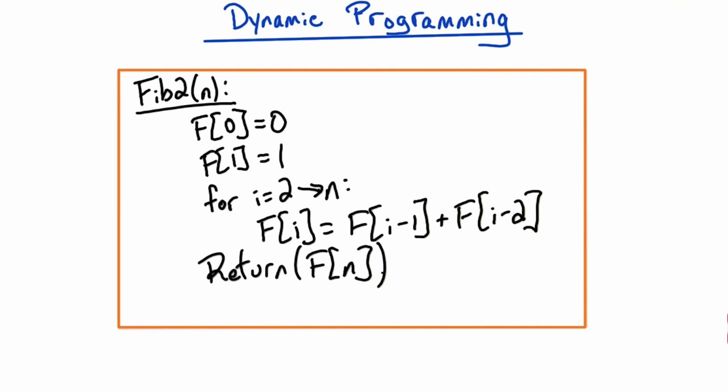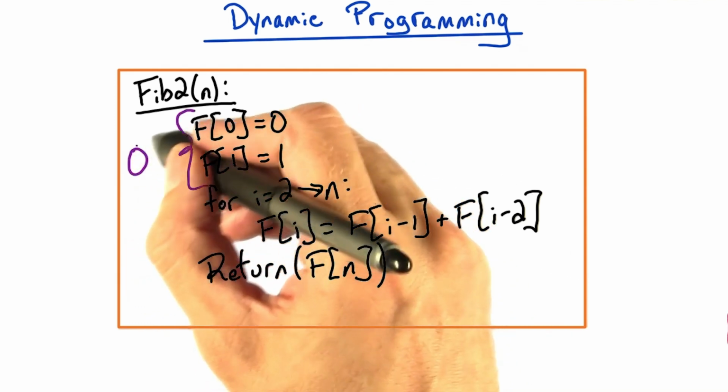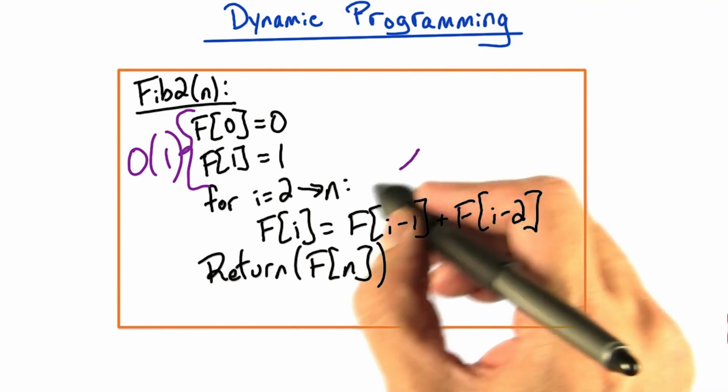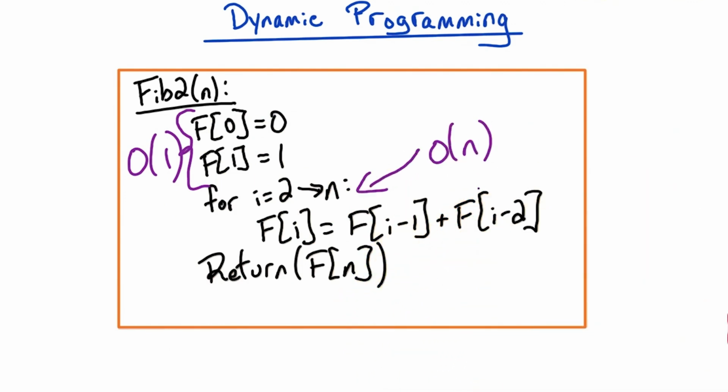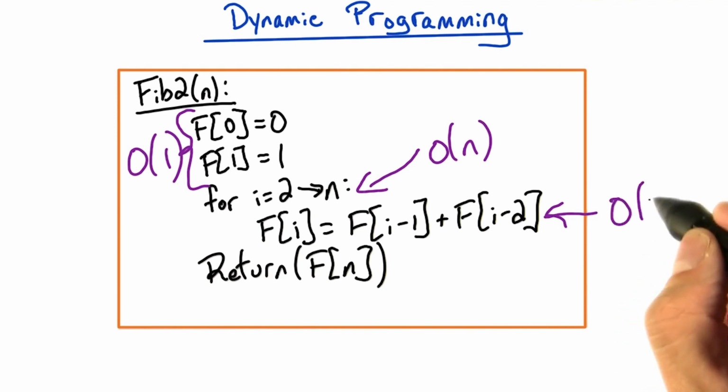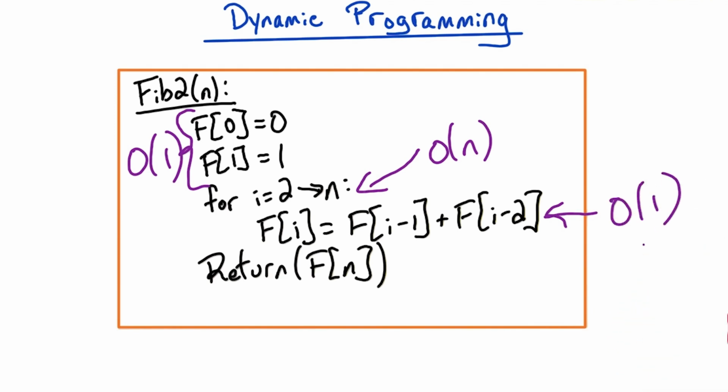This completes our algorithm. Notice the key thing is that our algorithm has no recursion in it. We have a recursive formula which defines the Fibonacci numbers, but our algorithm has no recursion in it. Finally, let's analyze the running time of our algorithm. Once again, the base cases take order 1 time each. Then we have a for loop of size order n. The one step of the for loop takes order 1 time. Therefore, the total time of the for loop is order n time, and the total run time of our algorithm is order n time. This completes our algorithm and gives us a glimpse of a dynamic programming algorithm.